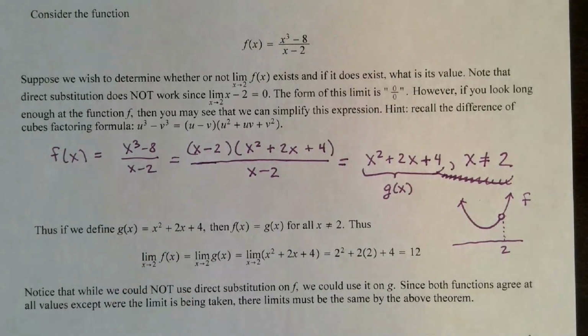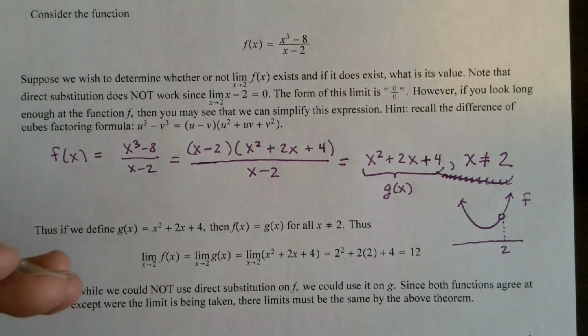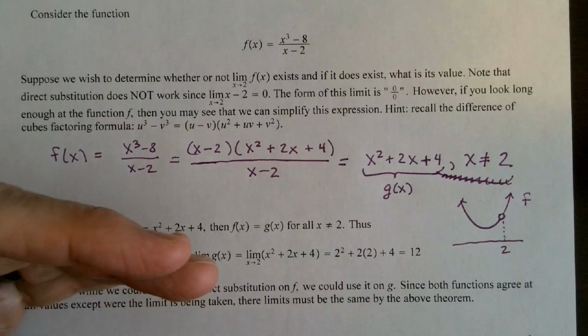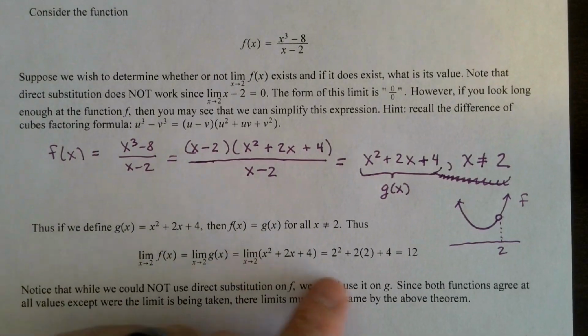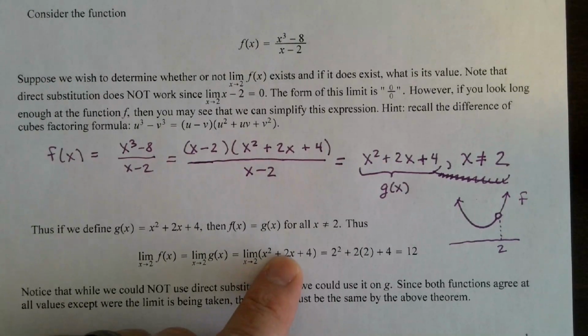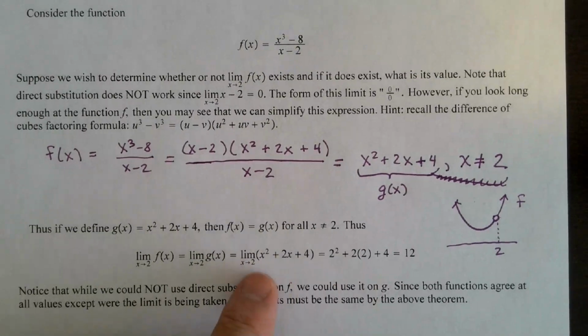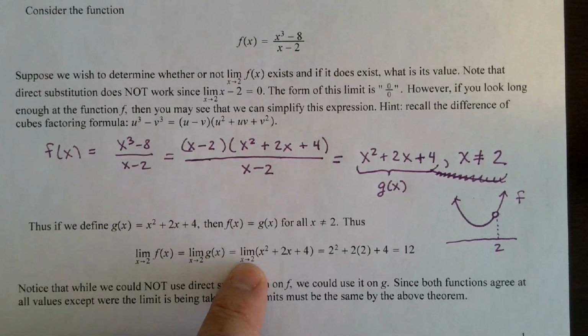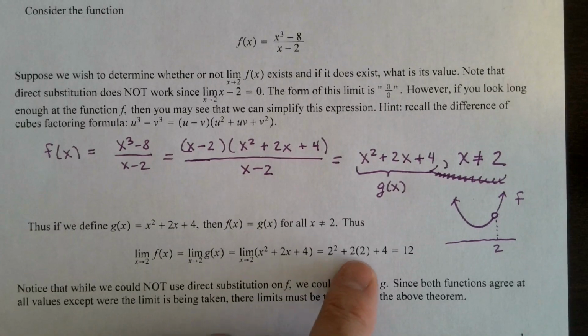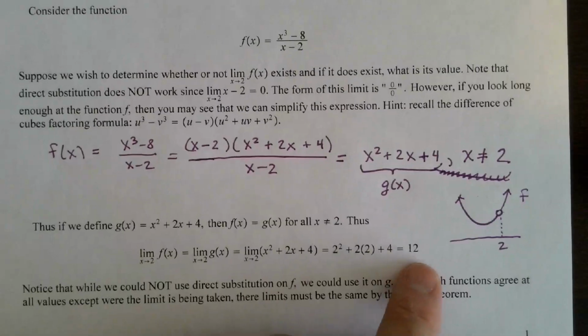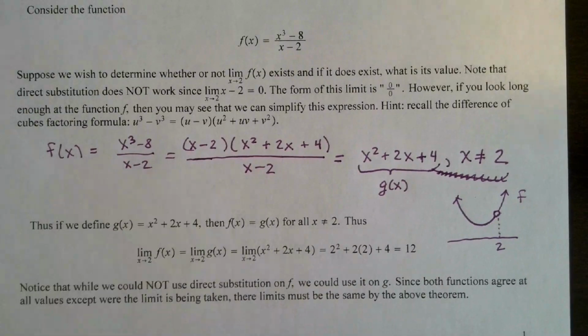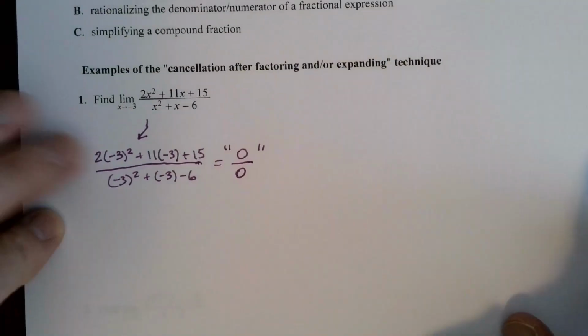I'm going to do it from now on in one connected manner, that is, I'm going to keep the limit each time until I evaluate the limit. Notice once I evaluate the limit by direct substitution, there's no more limit sign, right? Here's the limit as x approaches 2. What is it? It's 2 squared plus 2 times 2 plus 4, right? Add that up and you get 12. There's no limit sign anymore. But until that point, we need to keep the limit sign up.